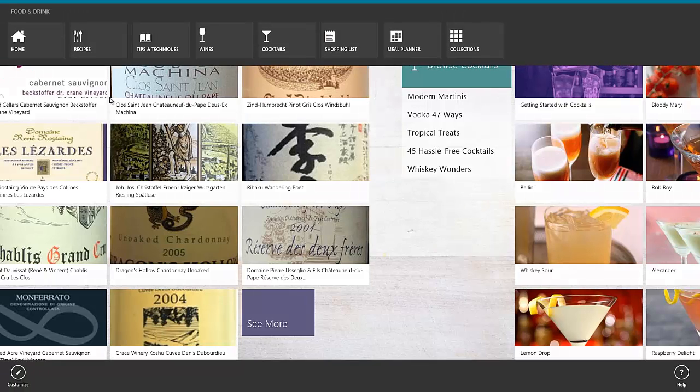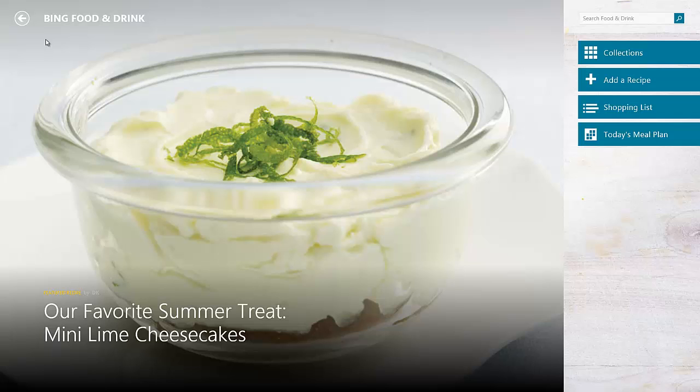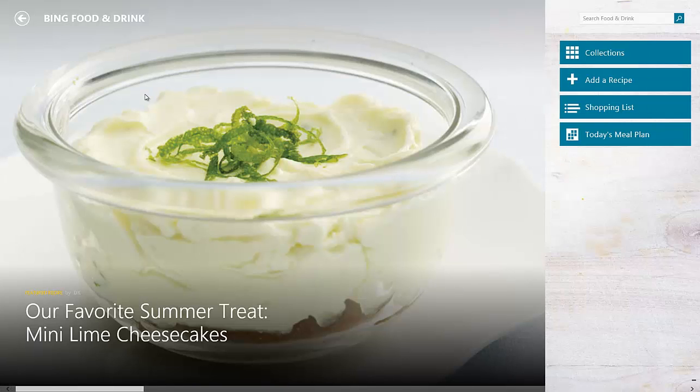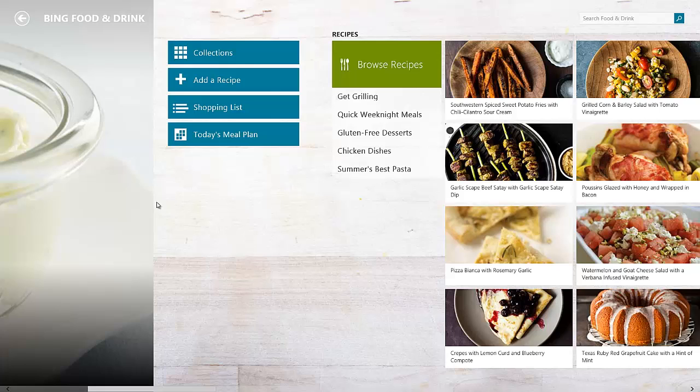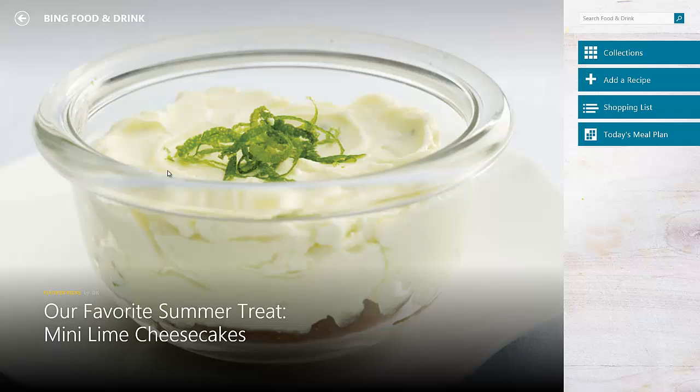In general, this is pretty much the official Bing Food and Drink application. Before, they only had news applications — now they have Food and Drink, with the hands-free gesture mode that almost barely works, and the usual stylization that Bing applications always look really nice with. This is the Bing Food and Drink application shown off on Windows 8.1 Preview. You can take a look at Windows 8.1 Preview in many videos on YouTube, but check back on this channel for more information on various new aspects of Windows 8.1. This has been Kweku from NextGenWindows — catch you guys later. Peace.